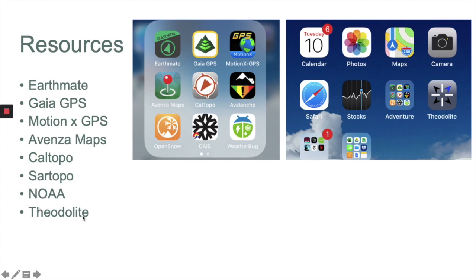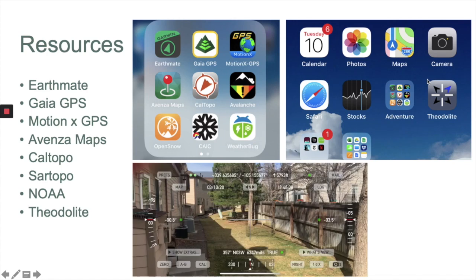And then the last one that I have on here is called Theodolite, which is really cool. It's this app right over here on my screen. What that does is actually use the camera on your phone and give you a ton of data on the screen. So you can go in and you have your coordinates, and you can change these from degrees, minutes, seconds to UTM to whatever you want. You can do anything you want on there.